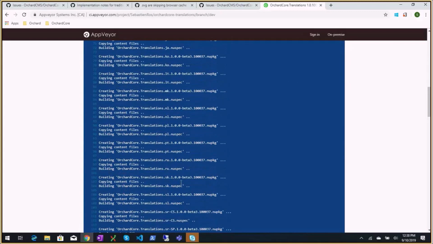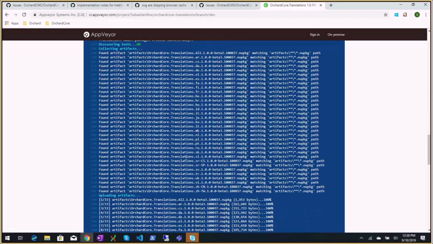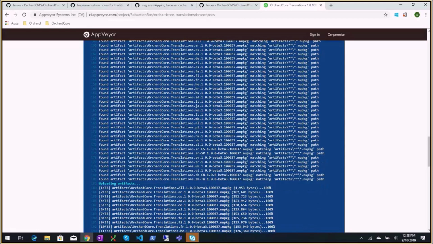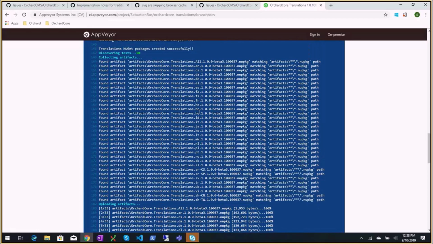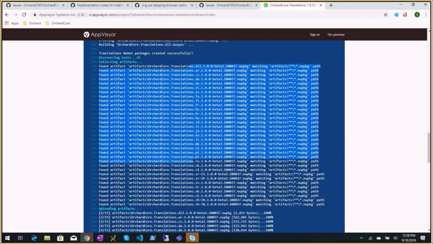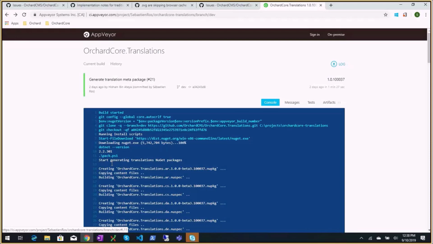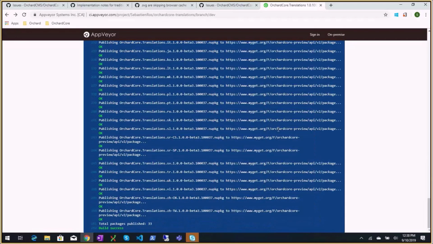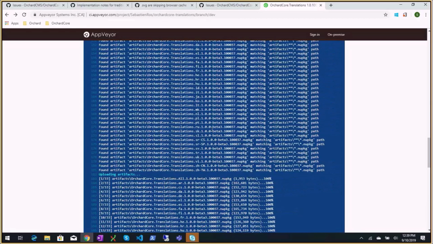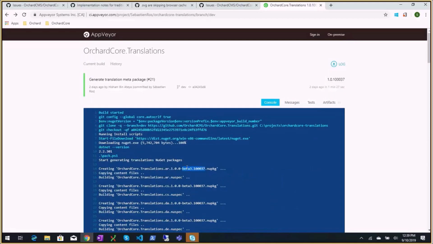Okay, a NuGet package that only contains the localization file for this language. And we have n NuGet packages that are sent to the artifacts folder. And then automatically with this CI script, we publish this template, this NuGet package to MyGet when it's a dev branch. This way we are always up to date. So it's also prefixed with a beta 3 like we have on the dev branch. And then once we merge it to the master branch, it will move to NuGet.org.